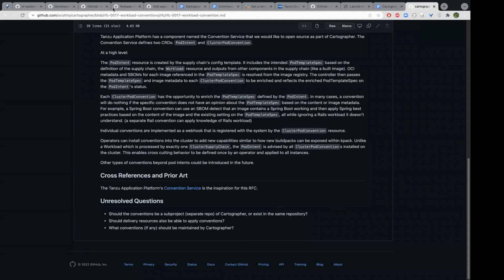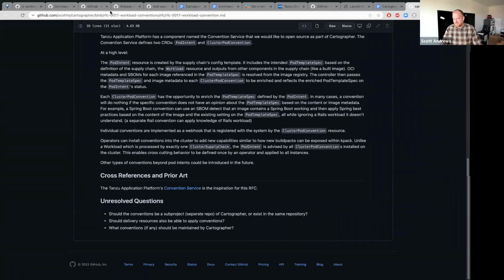I think related to that, I wonder, with these office hours, would we have office hours for convention service that are separate from Cartographer, or would we be merging all that? Is there enough bandwidth in the Cartographer community to discuss core Cartographer as well as any changes that convention service might want to iterate on? I would presume that there would be enough bandwidth in this call, especially if it is going to be a component of Cartographer. If it's not a part of this call, in other words, not really integrated, then it doesn't make sense necessarily to go through RFC in the contribution process. It would just be a separate open source project.